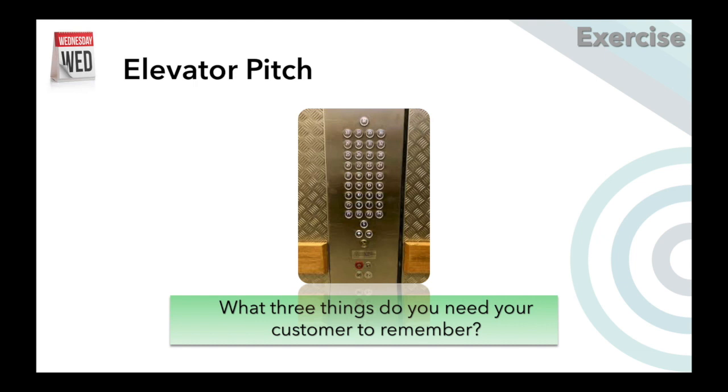It's a one-way conversation, a one-way pitch, and you have to remember the power of three concept I mentioned, three things that you want them to remember, to take away. What do you tell them? I want you to jot down, thinking again in the course booklet about the product we identified earlier, whether it's one you're already selling, one that you want to sell, or a product you're familiar with. I want you to come away with a 3-minute elevator pitch which you could deliver to somebody, which would convince them to buy your product. Sounds easy. Try it. It's really, really hard.